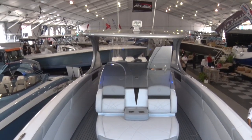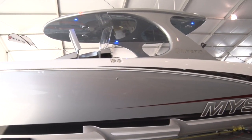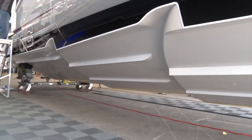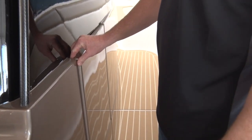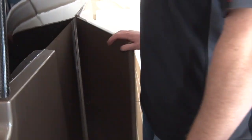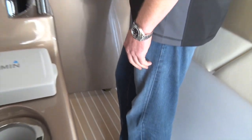People want to minimize the amount of wind exposure they have and they don't want a wet boat. So we went to a very deep freeboard — 38 inches of freeboard — because it's a luxury center console, like an SUV. We carried a 10-foot 8-inch beam as far forward as we could with a reverse chine to really open the boat up and make it feel a lot bigger than it is. They're called wind doors, and I believe we're the first center console to have them. Typically people will do something with canvas, but the way we designed this, the window opens and locks into the receiver, which dramatically reduces the amount of wind exposure the people in the back of the boat get.